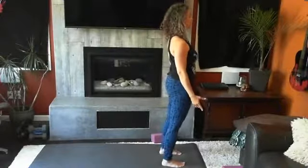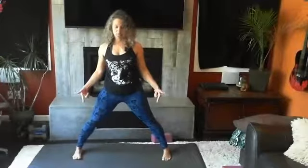And you're going to take your right foot, step it to the back of your mat. All right, so you're facing the long way on your mat. Both toes will face forward. Heels will be slightly turned out, so a little bit up.